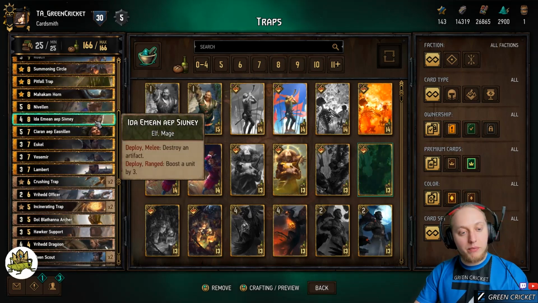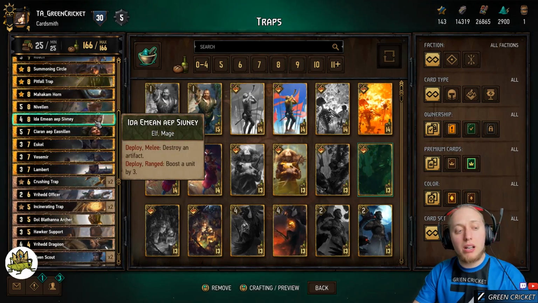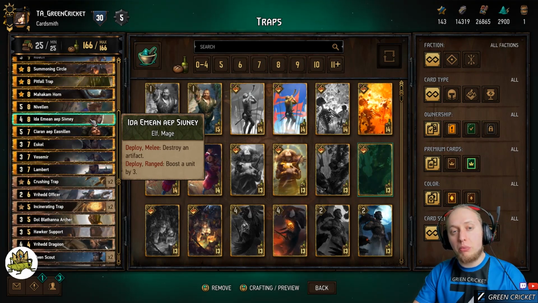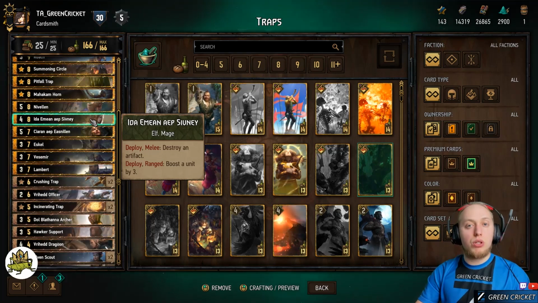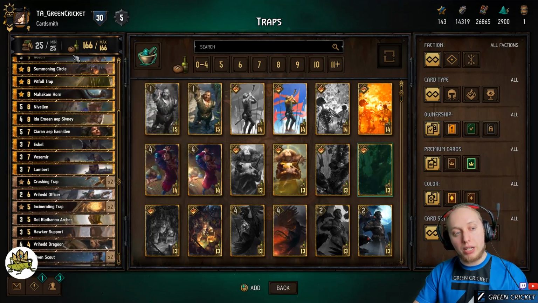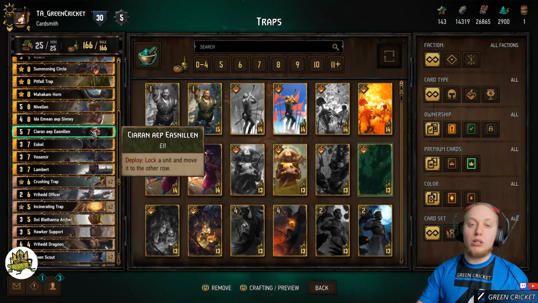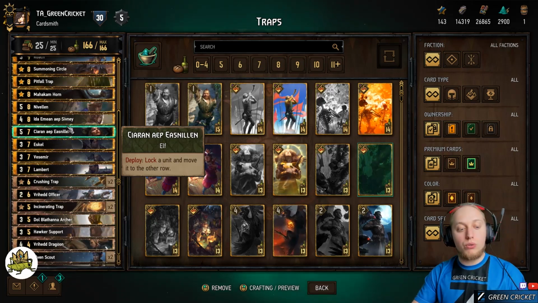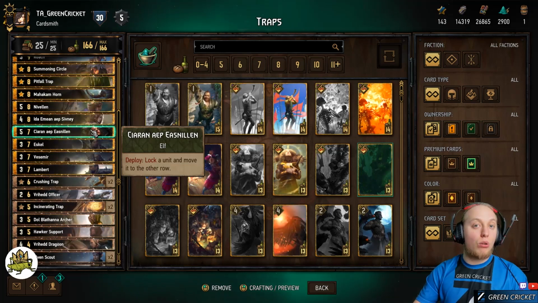Then we have Idar. Melee destroys an artifact. You don't need it too many times because there are not a lot of people playing artifacts currently. So you mostly use its deploy ranged ability, which just boosts the unit by 3, which can help you to have your elf stay alive on the board, so Eldain will come out for sure. Kirin is quite useful because it just locks an enemy unit, but also can move an enemy onto another row. So for example, if you're playing early Crushing Trap, Kirin can help you to line up units already.